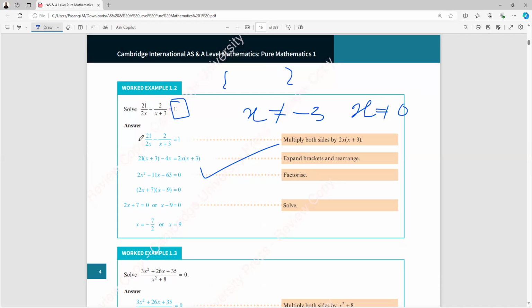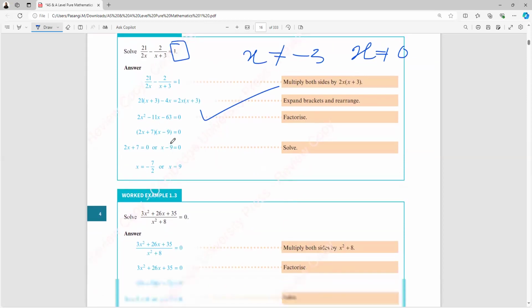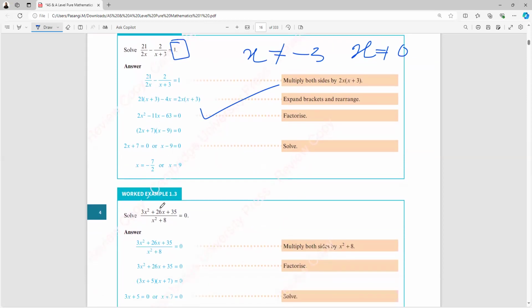So anyway, I think this is for the pure one. Because of that, they have just cross multiplied and found the solutions. That is also done. Okay, for this kind of ones, now here what will happen?